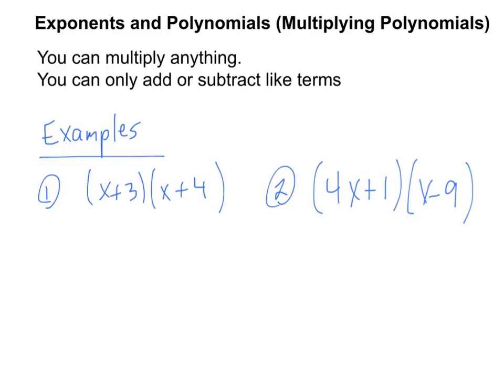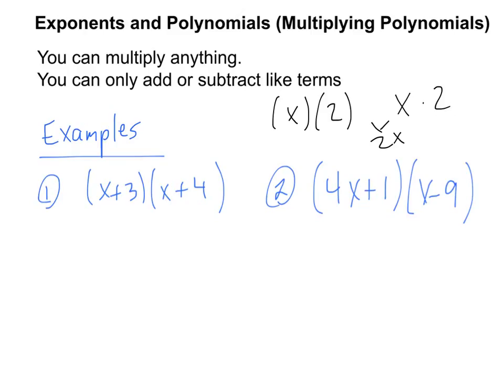So we're going to jump right into an example problem, x plus 3 times x plus 4. We are multiplying here. The sets of parentheses indicate multiplication. Meaning, if I had x times 2, that's the same thing as saying x times 2, and these both equal 2x. So that's a similar fashion as this x plus 3 times x plus 4, but there's a specific way that we will multiply.